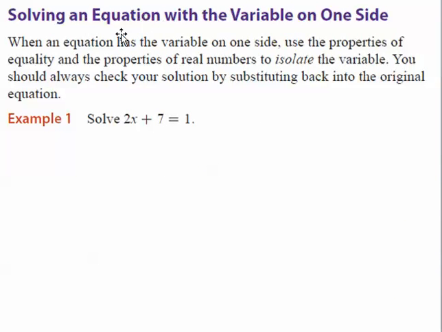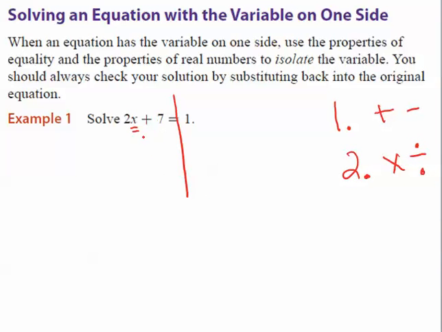Okay, so solving equations with variables on one side. I love doing these things, okay? We need to get this x by itself, all by itself. So I'm going to draw a line down the equal sign. I guess I should have done it in blue because I usually call it the river, kind of like in Texas Hold'em. And we have to get rid of everything around the x. We clear addition and subtraction first, then we clear multiplication and division, okay?